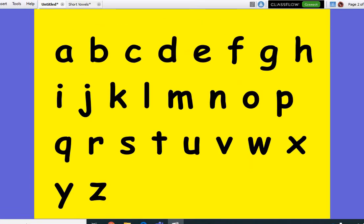Alright, so you know what's on your screen right there. Those are the letters, of course. There are 26 letters in our language. Some of these letters are called consonants, remember, and some of them are vowels. By 2nd grade, we are really good at figuring out the consonants and the sounds that the consonants make because they're not really that tricky. For example, like H. Everybody knows what sound an H makes. What about M? Everybody knows what sound an M makes. Very good. And those are consonants.